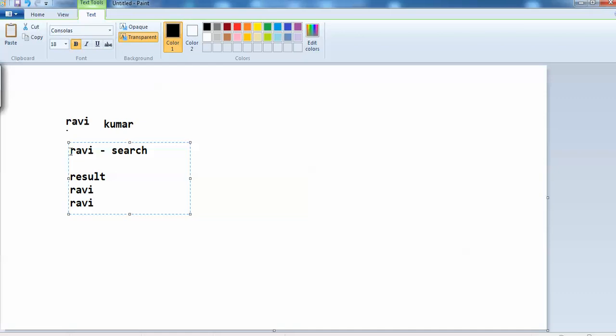So you cannot justify it by just verifying the screens. Immediately log into your database and verify the table to see what happened. I'm writing a query like select star from so and so, or select username Ravi. I came to know that for this particular Ravi, the system automatically gave ID 123, and it gave ID 123 to the same one again. So what happened here? The system is creating duplicate users. You will come to know only when you go back to the database and verify.